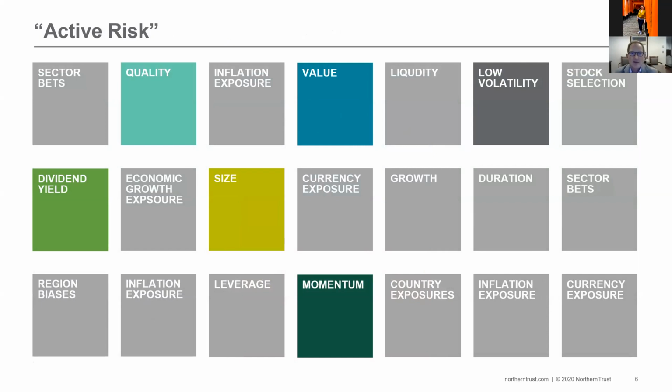A lot of times there's a question as to what I mean by active risk, and I want to just define that before we go forward. So if I invest in a cap-weighted benchmark, let's call it the S&P 500, and that is my policy benchmark, I'm taking no active risk. I'm taking risk in the form of absolute volatility, but I'm taking no active risk against that benchmark. I'm going to earn what the benchmark earns.